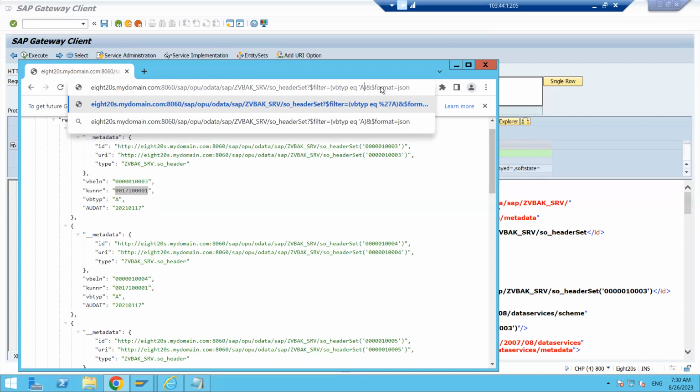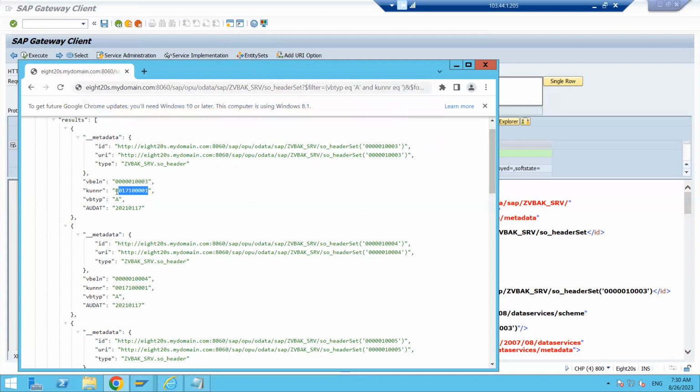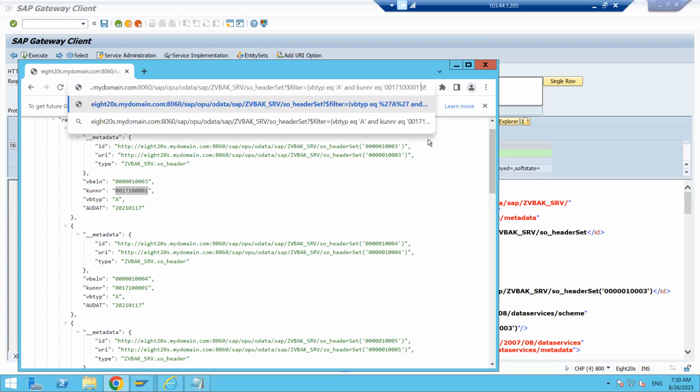Equal to A, and I want to give something else: KUNNR equal to, and the customer number I will copy from here. I have copied it, and I will paste it in single quotation marks.